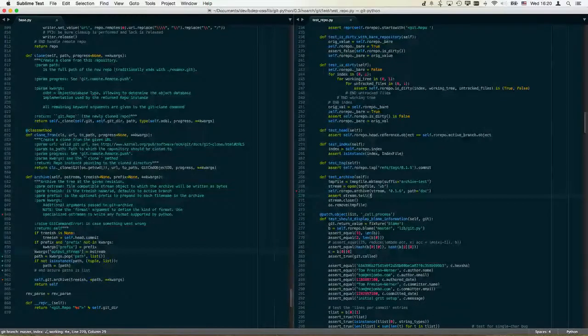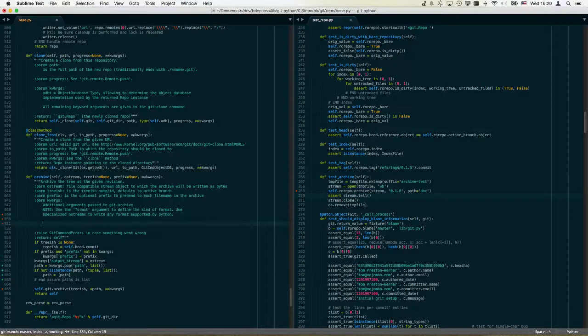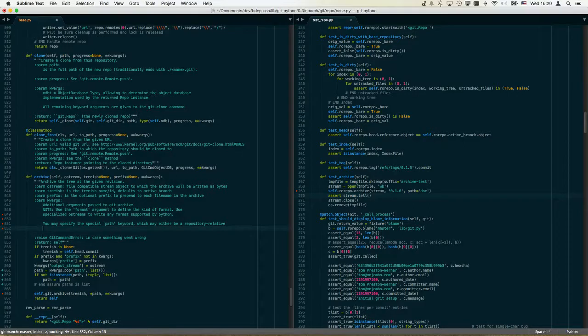All right, so I guess that's it then. You may specify the special path keyword, which may either be a repository relative path to a directory or file to place into the archive, or a list or tuple of multiple paths.